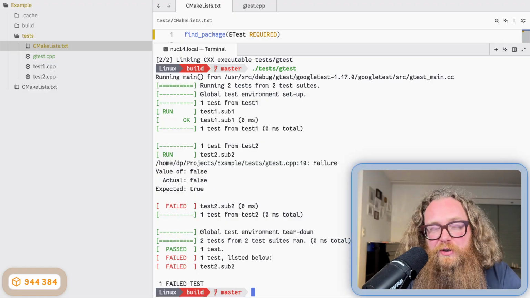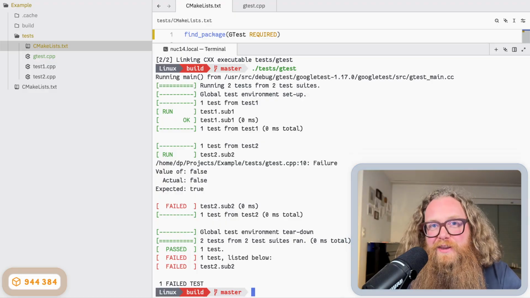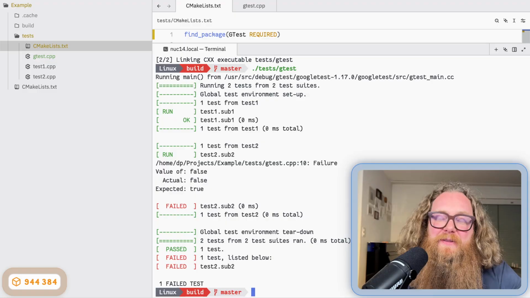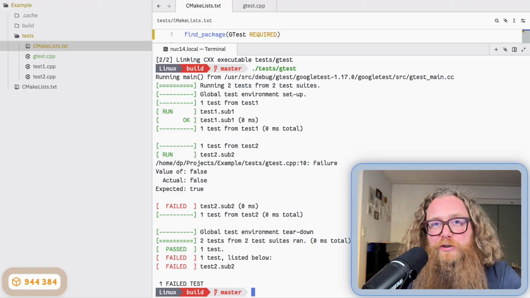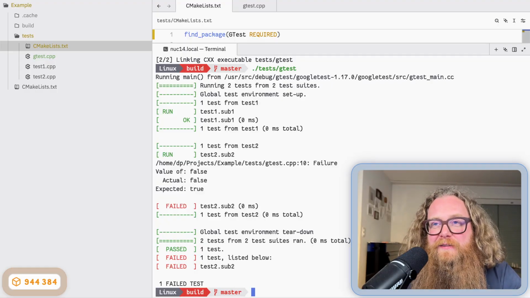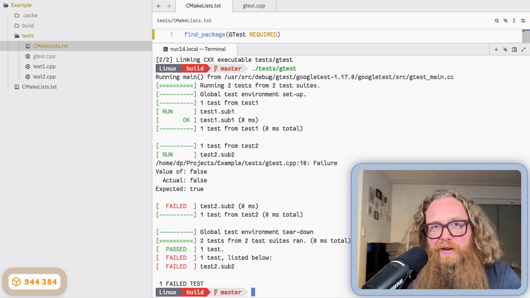In the next video, I will show how we can add the individual tests separately as separate processes to CTest, and then use CTest to parallelize them.